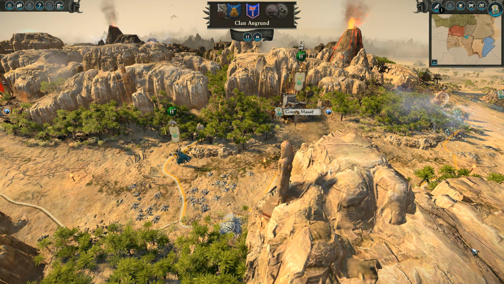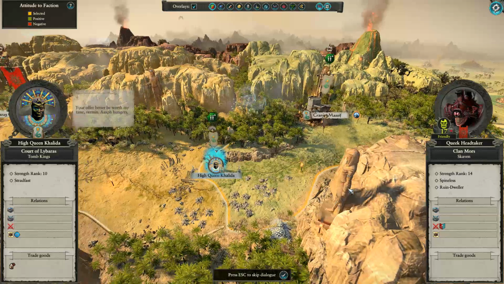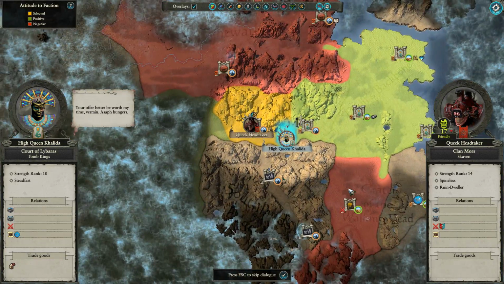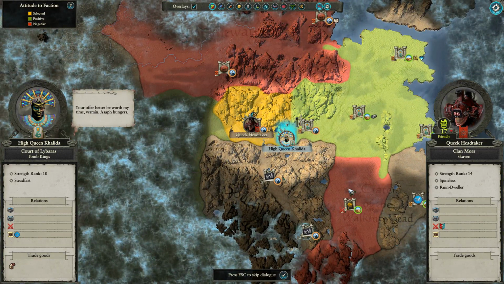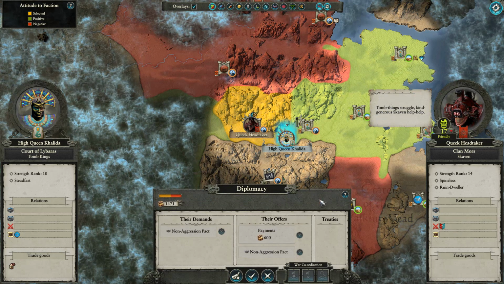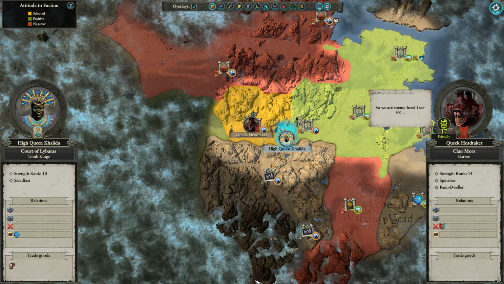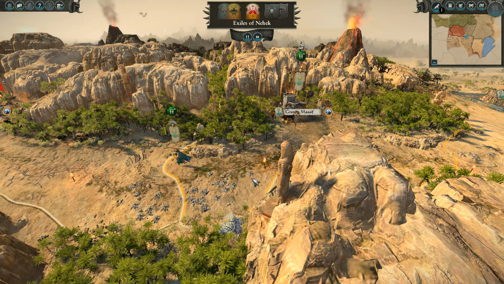Unless Queek wants to come out of his city. I mean, your offer better be worth my time, vermin. A non-aggression pact, no. So we are enemy foes. I see. Indeed, we are enemy foes.